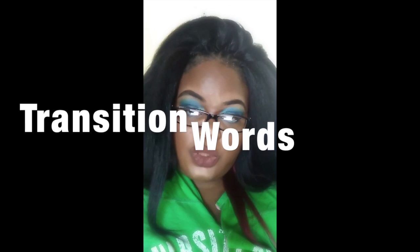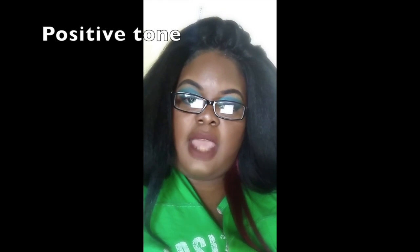There are some transition words that can also show tone, and they can help you see the author's tone and visualize it a little bit better. So you have the positive tone, which would be words like admiring, cheerful, joyful, those happy, positive words. And then you'll see neutral tone, which will be words that you can use anywhere in any sentence, and it's not really yay or nay. So you'll see words like unconcerned or questioning. And then there are the negative words. You're going to use angry, mean, disgusting, horrible.